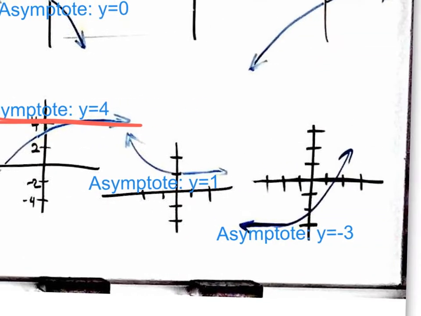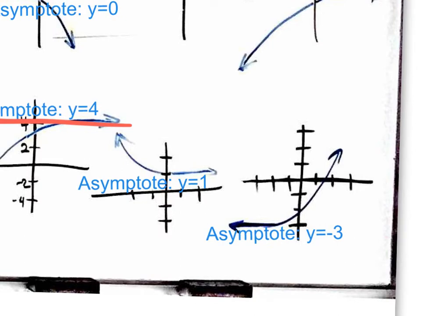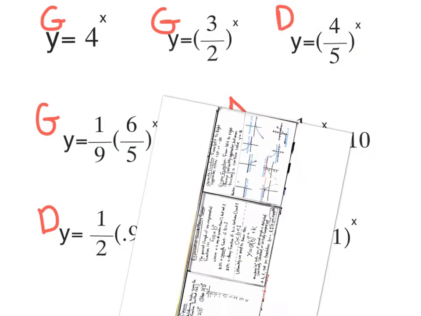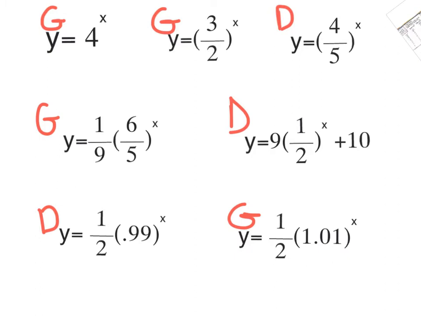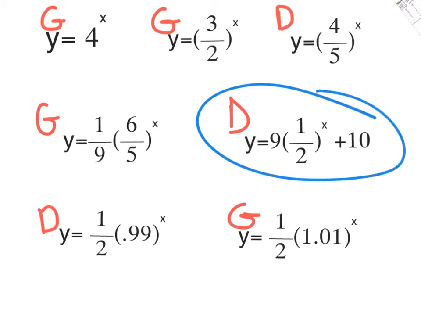So anyways, I really just wanted to go back and talk about asymptotes. The asymptote here is 1. The asymptote right here is negative 3. Y equals negative 3. So I hope we understand that. Also wanted to talk about these guys. We already said whether they were growth or decay. And all of these have the asymptote y equals 0, except one of them. Which one's that? This guy, right? Because this is the only one that has a k value of 10. So this guy, if you were to graph it, would infinitely approach the y equals 10 line. The k value always gives you your asymptote. I hope that makes sense.